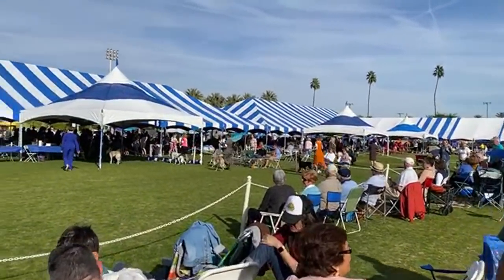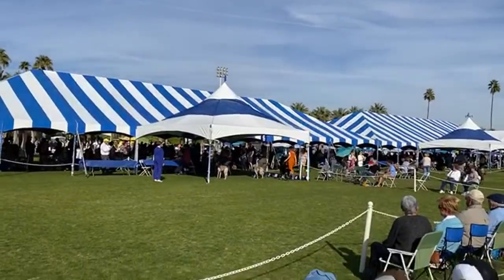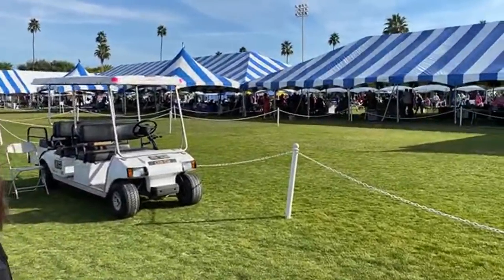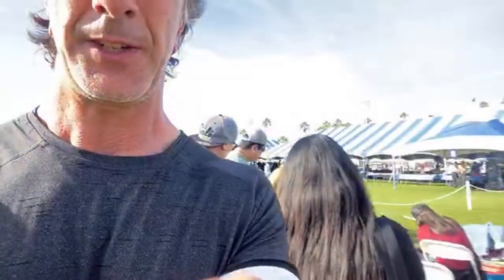And you know, there's so many different breeds. I don't even know them all. You'd think I would, but I don't. And all these people you see here, they all love dogs. That's what they have in common with you and me. They love dogs. I'm going to come back on the camera here. In case you guys missed me, here I am.